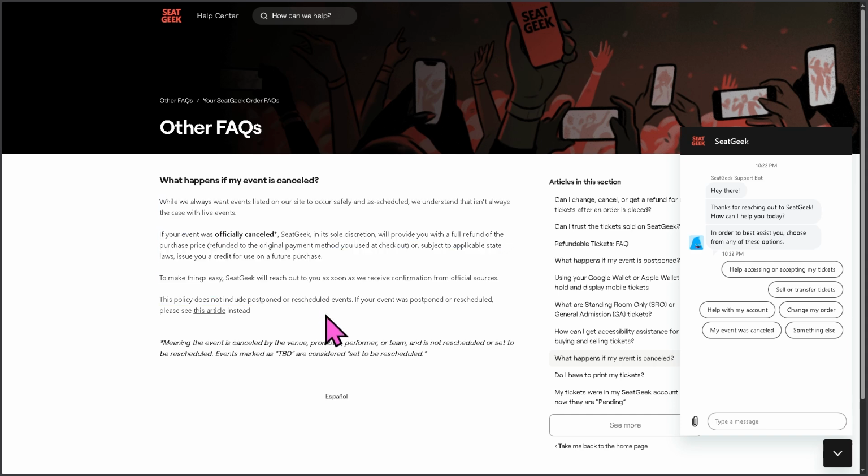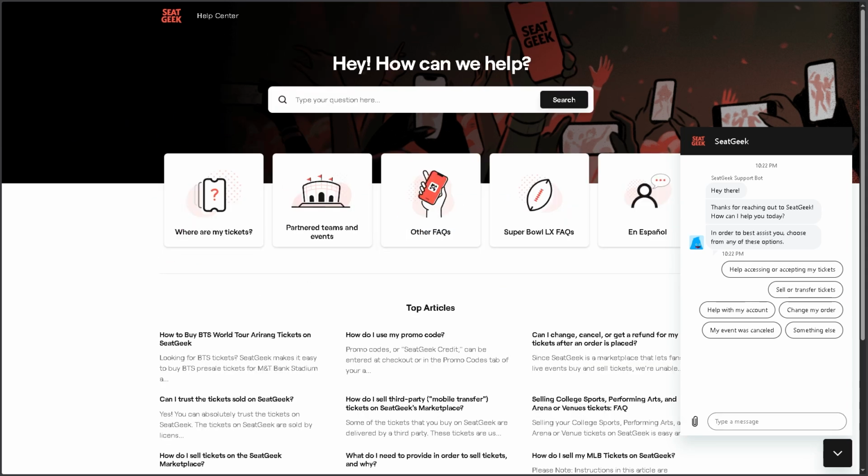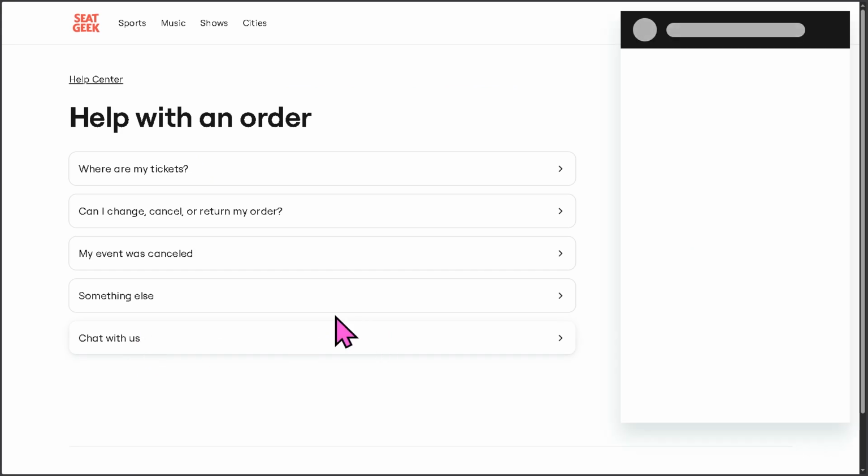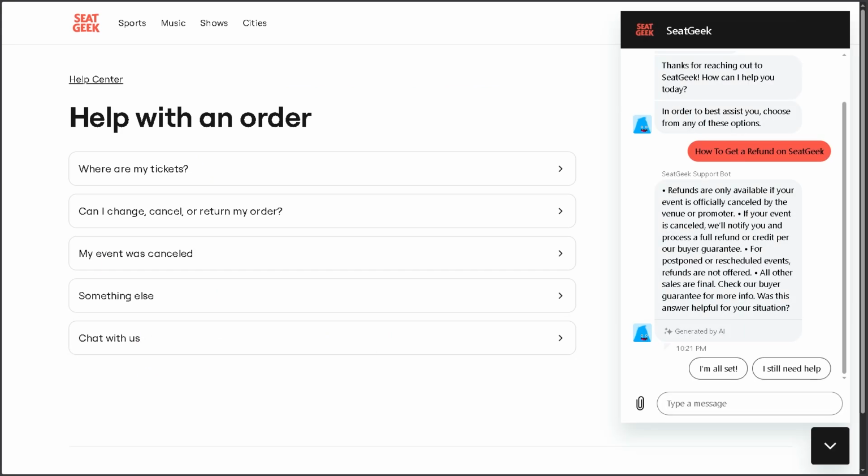As you can see, you might want to read all the information that has been given here. My suggestion is that you can also try to contact the sales support. There is an option on the help center that says chat with us right here, so you can contact the support specialist about your concern. One of the sales agents will give you some troubleshooting steps on how to fix your problem in case you encounter any issues getting a refund.